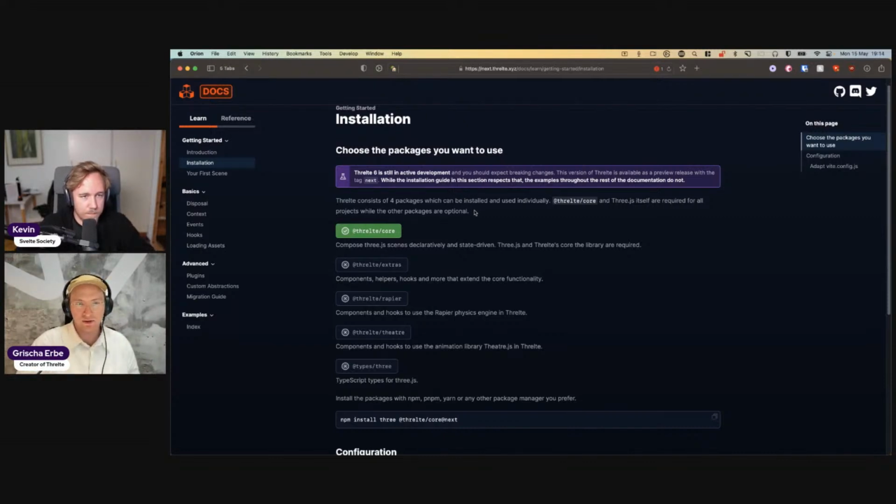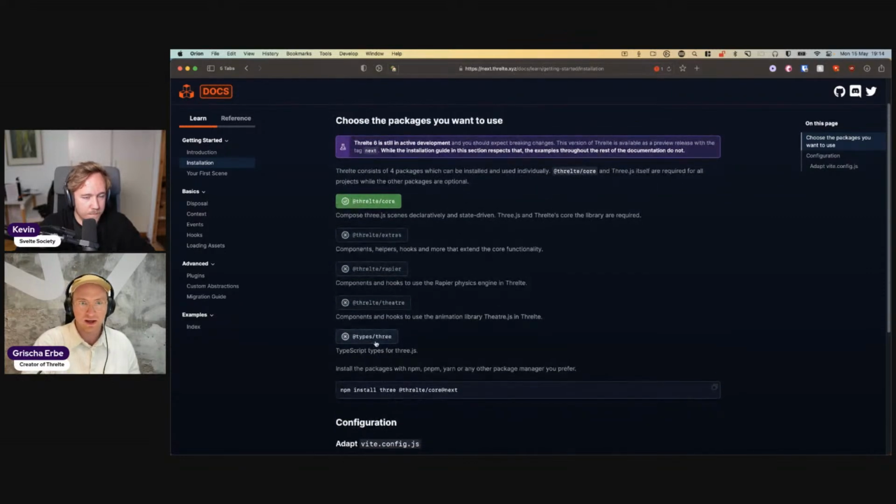But you only get the possibility to use Three.js on and by itself. Because we can use the abstraction of a component on top of Three.js to build other things, there's this extras package.